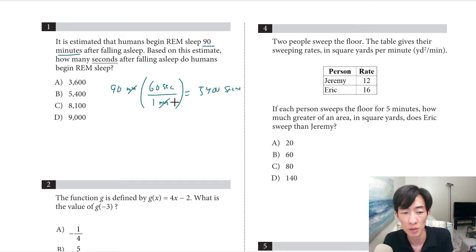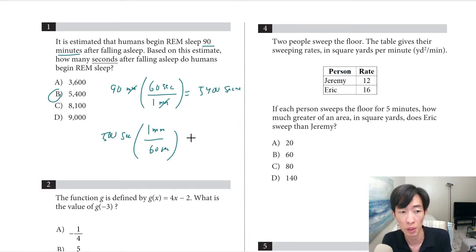The reason I point that out is because if the problem is more complicated, I want you to know how to do it the formal way. If you were going in reverse, 5,400, or let's say 500 seconds, because that's what I wrote, then you want to know how many minutes that is. Put 1 minute on the top, 60 seconds on the bottom, and then you're really just dividing 500 divided by 60, and you'll get the answer that way.